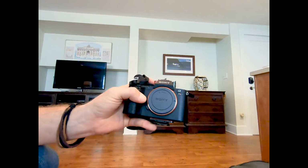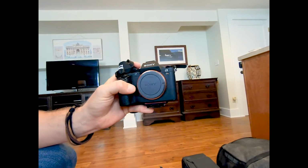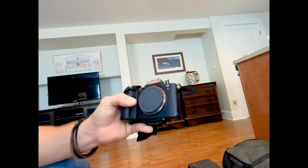Now, while the A7 III has some additional features and functions that are great for video or for doing Instagram shoots, with built-in intervalometer, better autofocus with dual pixel autofocus. If I'm gonna do landscape shots, or if I'm gonna do like product shots or anything like that, I'm gonna use the A7R II. This is just gonna give me a lot more sharpness, a lot more detail, a lot more flexibility when it comes to post-processing. And so this is my go-to camera really when it comes down to creating professional images.